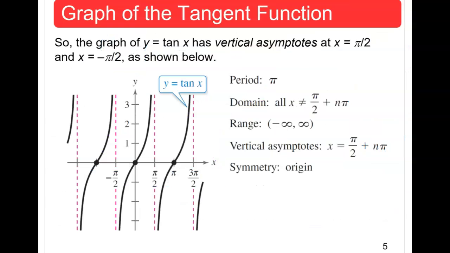So we have here the parent function of the tangent function, y equals tangent of x. And as we discussed already, the period is pi. And that tells us that all the behavior will repeat every pi units. So if we started with an x-intercept here at the origin at 0, 0, at pi comma 0, we'll have another x-intercept. And just so you know, if we were to extend this, our next intercept will happen exactly at 2 pi. That will be another x-intercept. And we could just mark it here. And if we were to go in the negative direction, our next x-intercept will be the one that occurs right here.